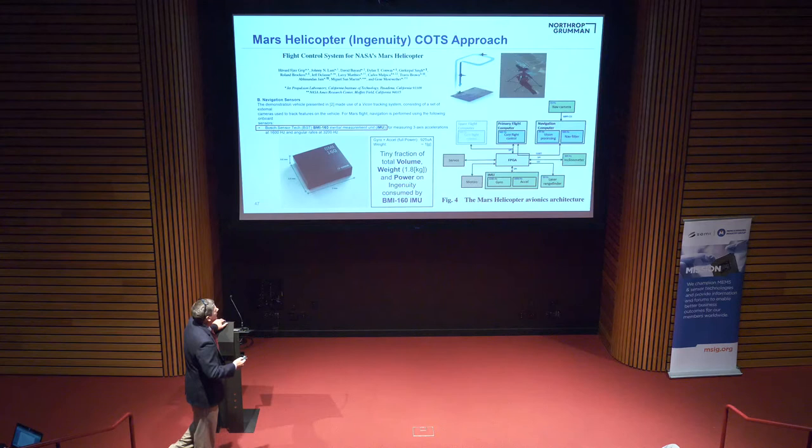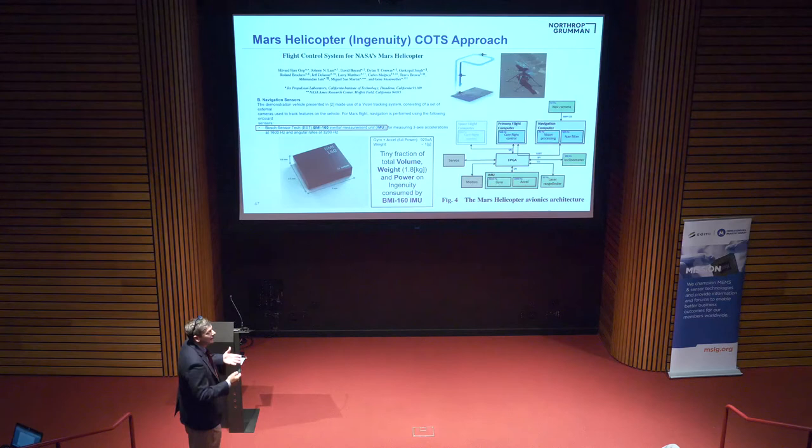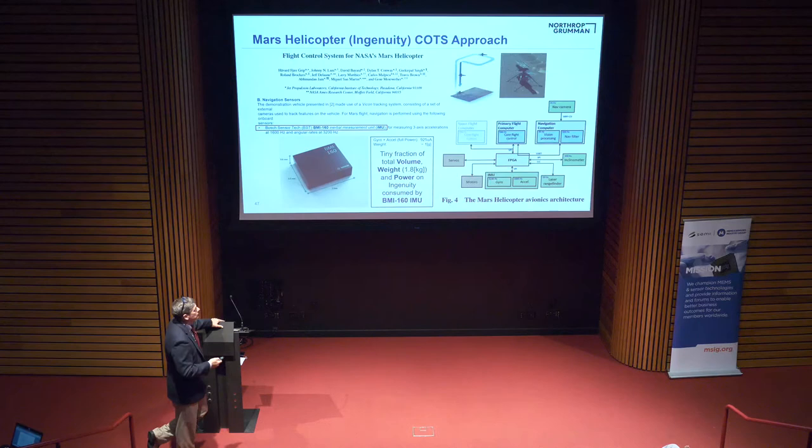So when I look at this system, I love the fact that they used a secondary or a spare flight computer. I would have put 2 IMUs on for sure and 2 nav computers. But you know, I usually design for human systems. In fact, when I design a system that's non-human rated, I do 2 IMUs. And if it's human rated, I usually use 3. So if you look at any of the NASA systems, you won't find anything with less than 3 IMUs if it's a human rated system.